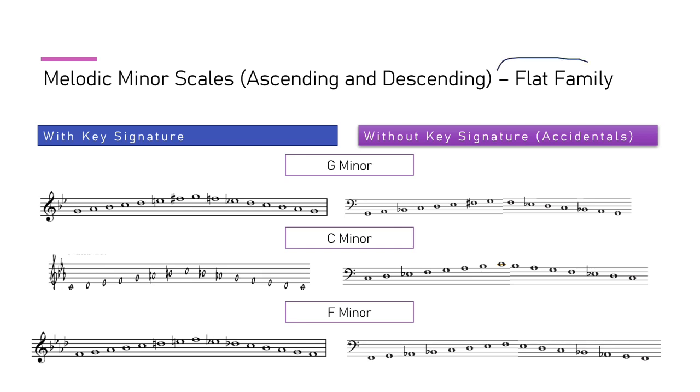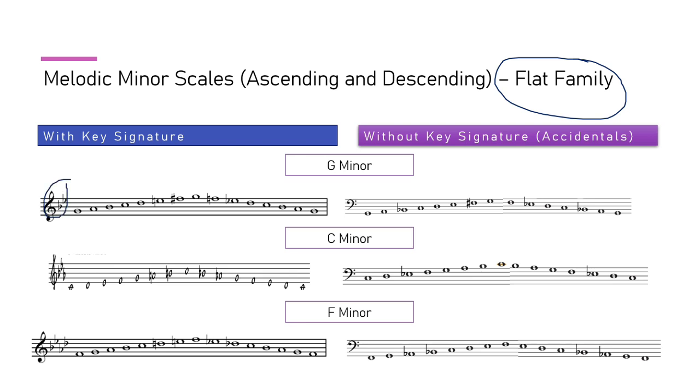Okay, so we'll end up with this melodic. This is for the flat family now, and it's kind of similar to some of the things we've done with the flat family for the harmonic. So you may be seeing lots of natural signs, because you want to sharpen the seventh. So when you are ascending, for example, let's look at G minor. The relative major of G minor is B flat. If you count G, A, B, B flat, so 3 degrees, 3 semitones, B flat. So that's the relative major. That's why you have these two flats.